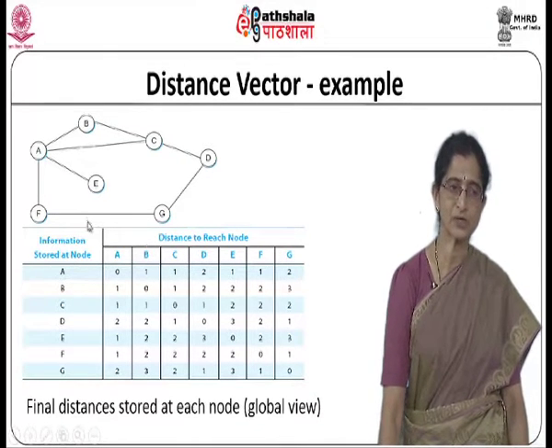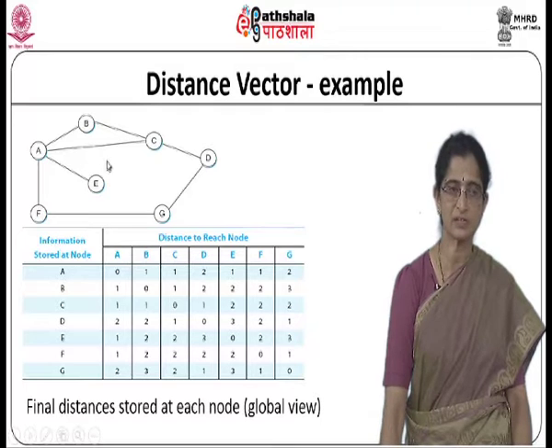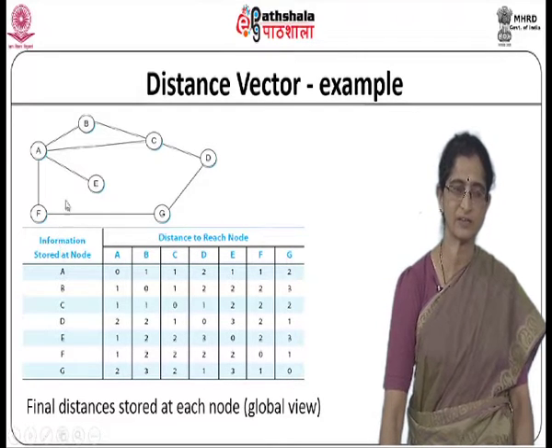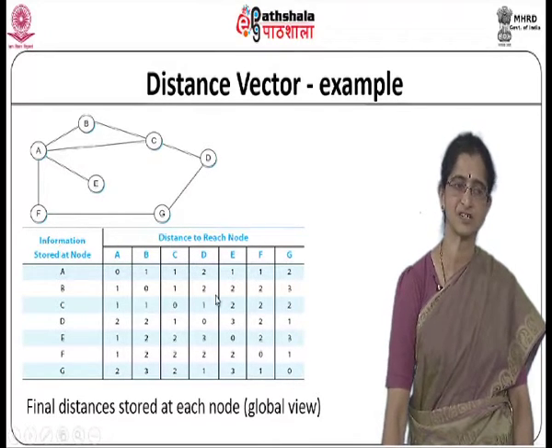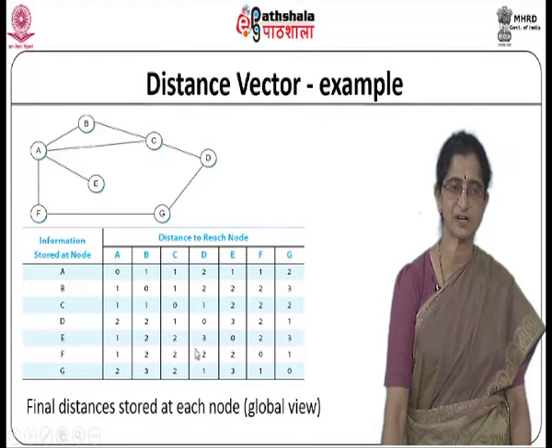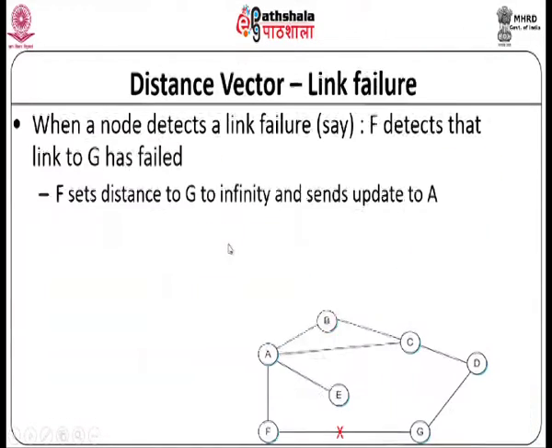Now I would urge you to work out this complete graph, the details for this graph, and arrive at this destination table. It will be an interesting exercise to understand how this whole thing basically works. So now we talked about this situation very nicely where everything converged very easily. But when links fail, there could be a possibility where things don't really converge so quickly.